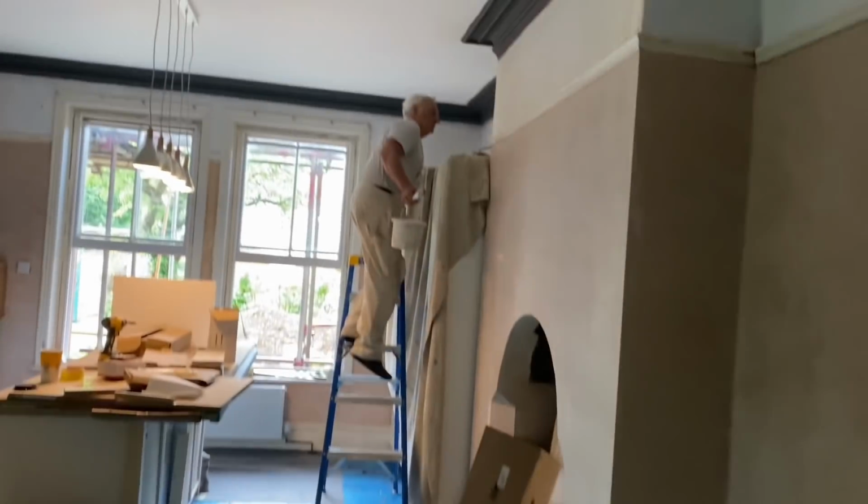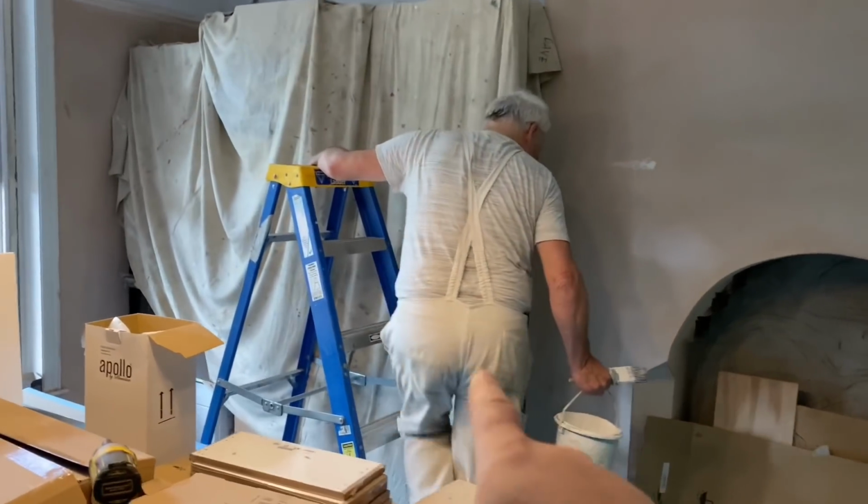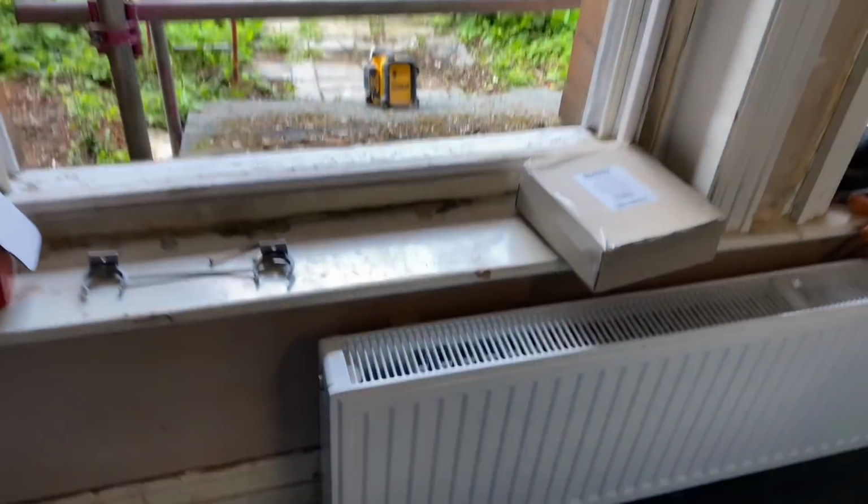Holding pressure. We don't want to cook the painters anymore because he was 36 stone when he started this morning. Now look at the size of him.